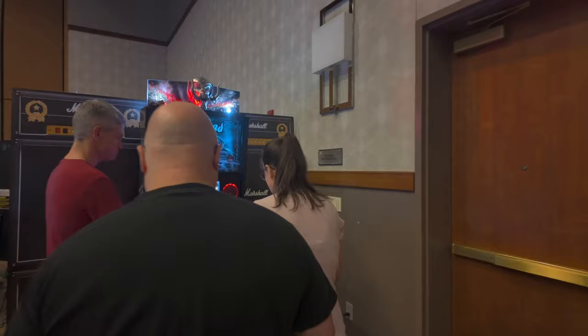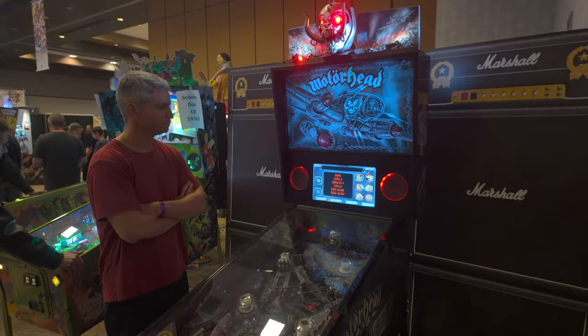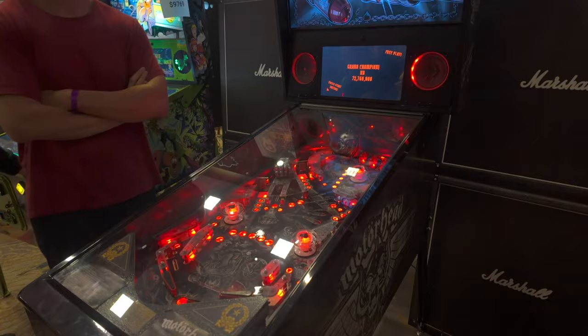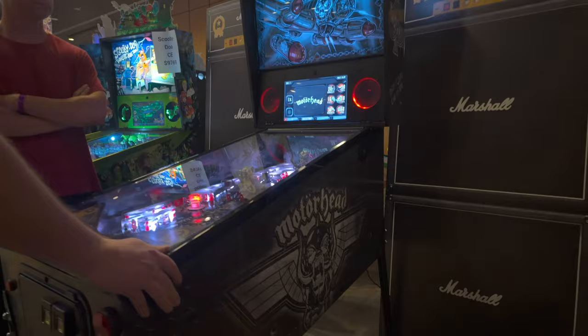My favorite thing is it's just so immersive, like it sucks you in. We'll get into that though. What's the story on this game? Yeah, so David and I have been friends for about 5 years, purely over the internet, messaging back and forth, all about pinball. The music, and we worked previously on his Led Zeppelin re-theme of the ballad Freedom, 1976. And then he asked if I was a fan of Motorhead, which of course I was. It's the loudest show I've ever seen. And so we started throwing ideas back and forth. He was working on his white wood, and I started exploring what the visual world would be with a bit of a centaur inspiration. That kind of monochrome, limited color palette.